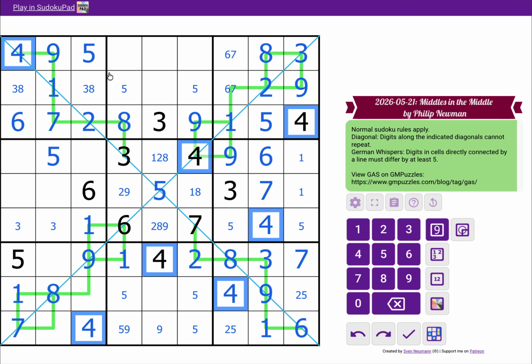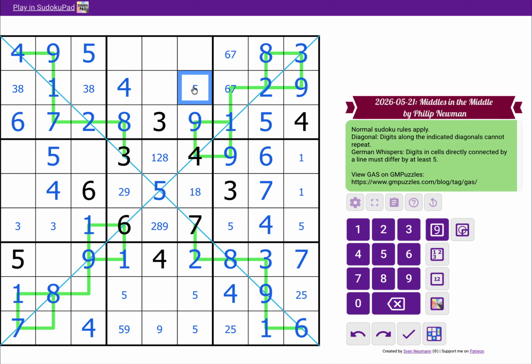How are we doing on fours? Do I have, well, this will be a 4. 1, 2, 3, 4, 5. Oh, I have almost all of them. I think this is the one that goes in the center. That's fine. Okay. And now this has to be the 5. So it's 2. Yeah, these 5s are just not disambiguated at all. All the German whispers are almost done. I just have these 2 left.